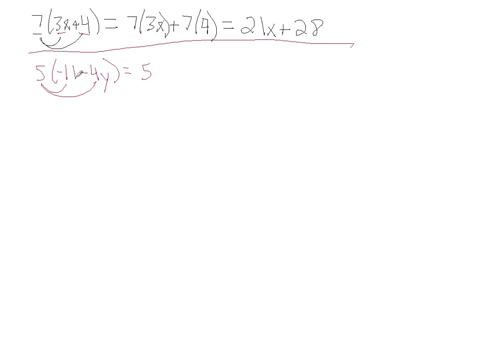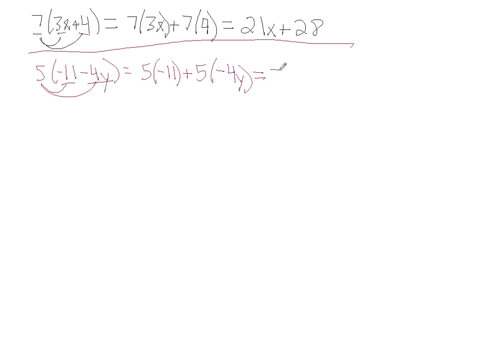So what do we have? We have 5 times minus 11, then we have 5 times a minus 4y. What we simply did is took this 5 and multiplied it by both terms, a minus 11 and a minus 4y. Multiplied a positive 5 by 2 terms. And then we can just multiply this out.